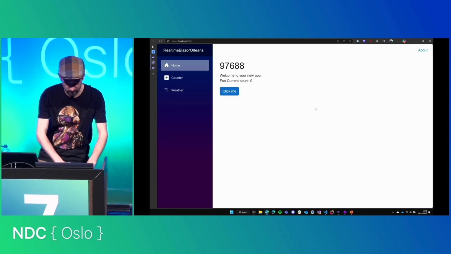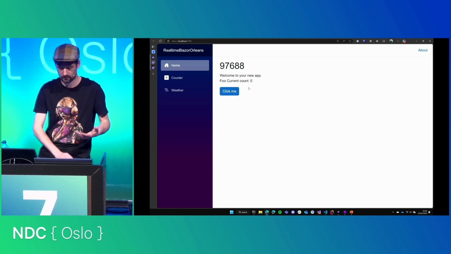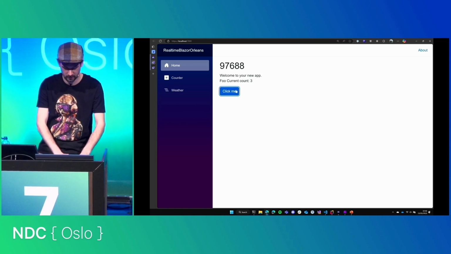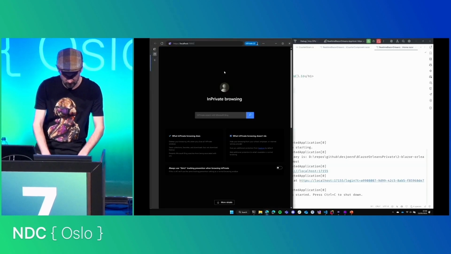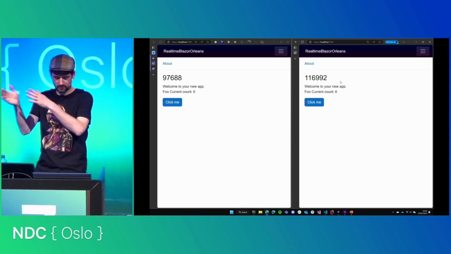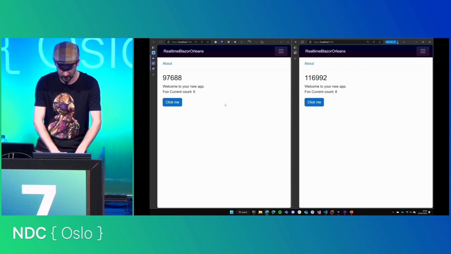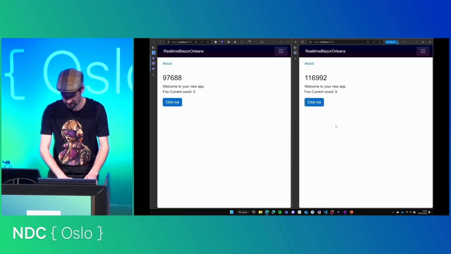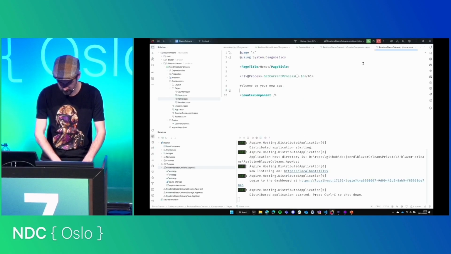So now if we open our app, we can say click me, and then I need to refresh because we don't have the sync back yet, but that just works. And then if we add a new browser, and this is like a lottery because sometimes you'll get connected to the same server, but you can see they are now in sync, but I need to refresh. Cool. So let me stop that.